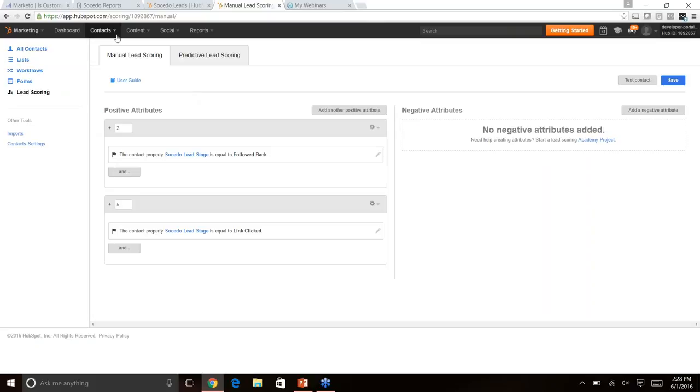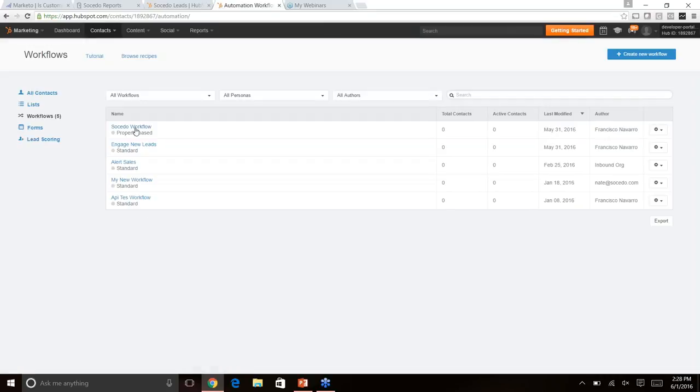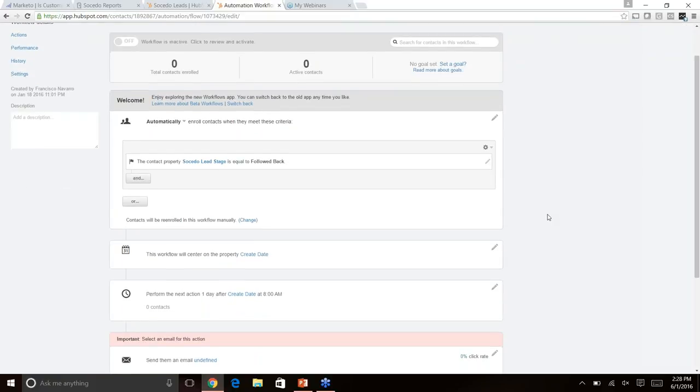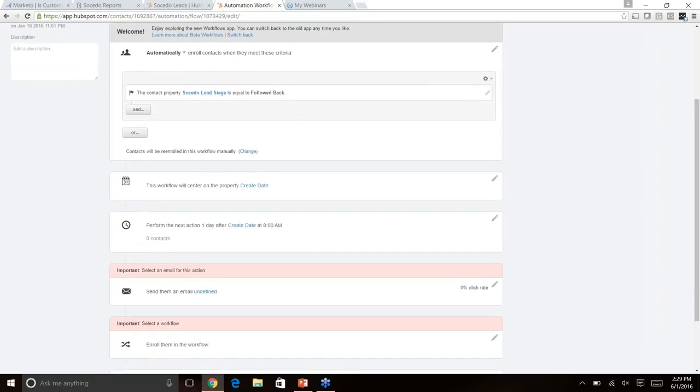Now outside of scoring, we can actually follow up with these leads. So here's a sample workflow that we have built out. I've already increased their lead score. But for anyone I import into HubSpot who followed me back on Twitter, I know they're interested, so I want to send them an email.